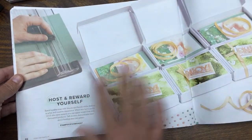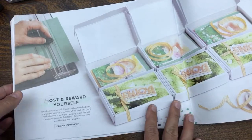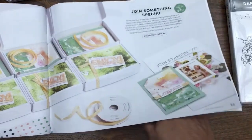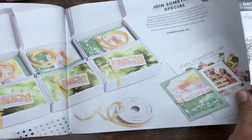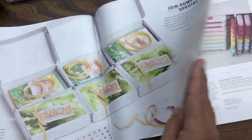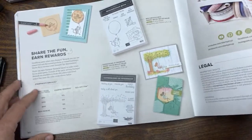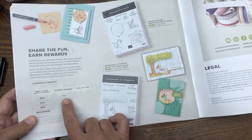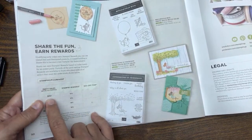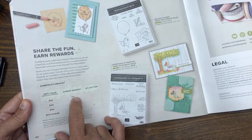So you get rewards when your orders are $150. If you don't want to spend that yourself, you can host a party. We can do a virtual Facebook party. I've had several hosts before, and that was successful, where you invite the people over a 2-week period, and we do little events and games and get participation in some crafting demos. And if they order anything, you get credit. If your order from the whole party, and it can be a virtual party, goes up to $150, you get 10% rewards.